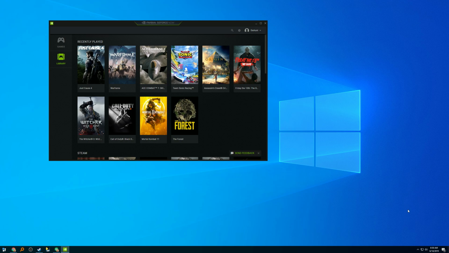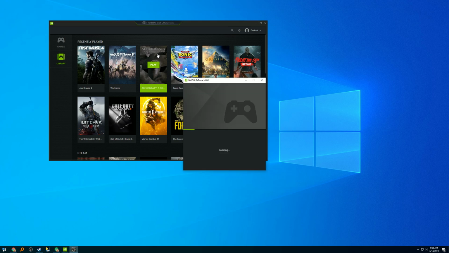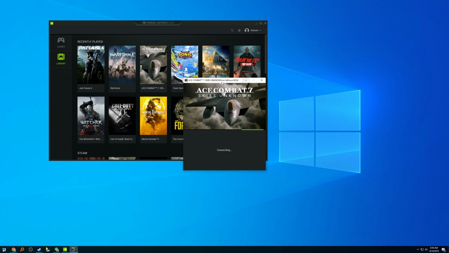So what happens if you try to run one of these games that you don't own, right? So let's say I go and take a look at Ace Combat. I obviously don't own Ace Combat. I mean, I could pull my Steam up and show you. So GeForce Now assumes that I own it. It's going to try to set me up a session so that I could enjoy the game.